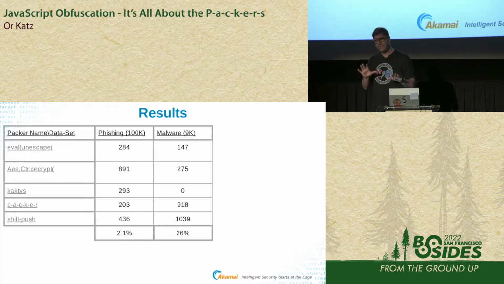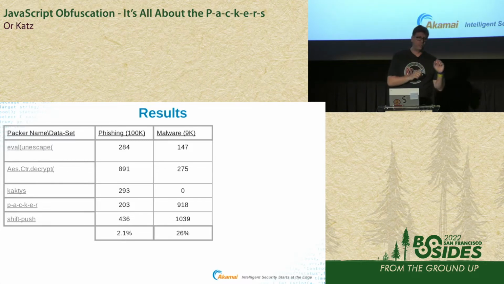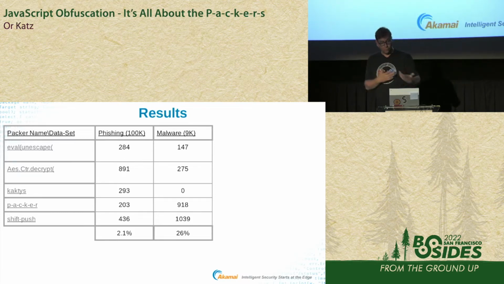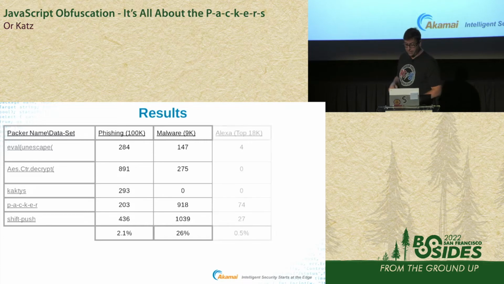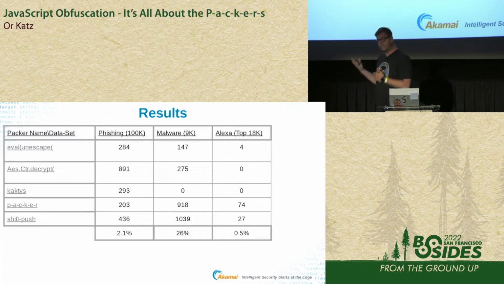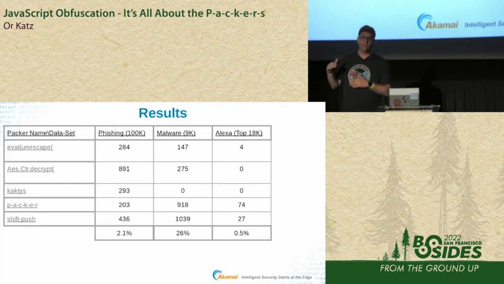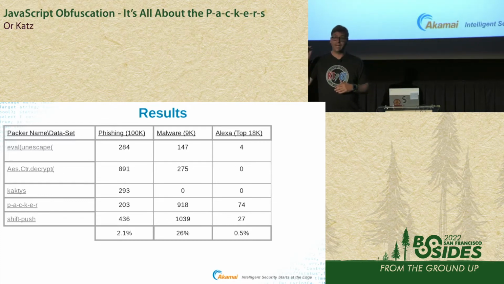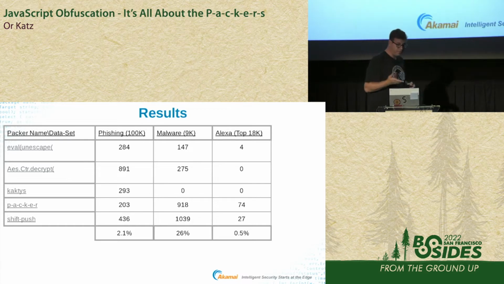Now, we did testing for data that was classified as malicious. Now comes the question: what about data that is not malicious? Would we be able to see some detection? And the answer is yes, we were able to see detection. We took the 18,000 most popular websites on Alexa and checked them out. We were able to see that 0.5 of those pages were actually also using JavaScript obfuscation.